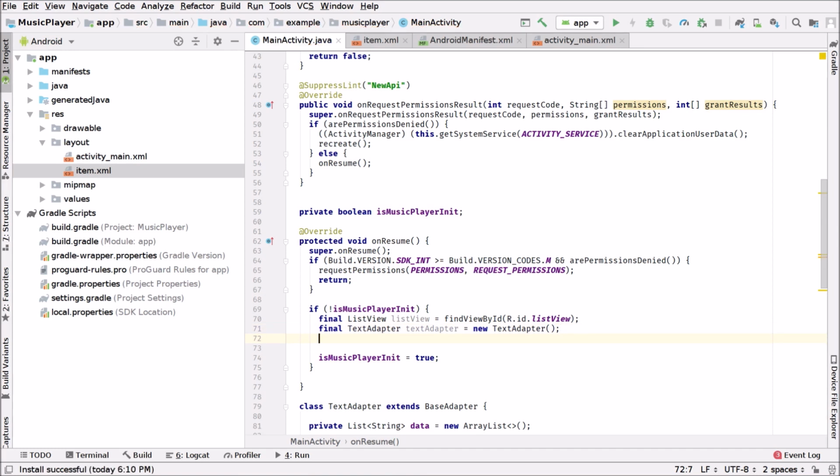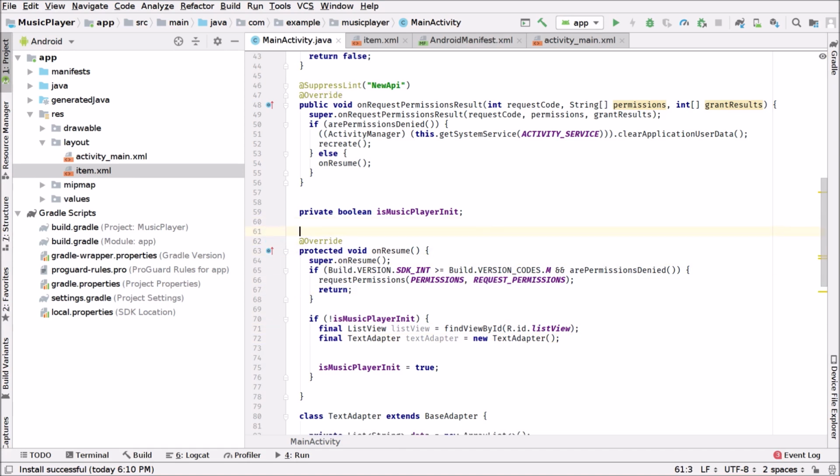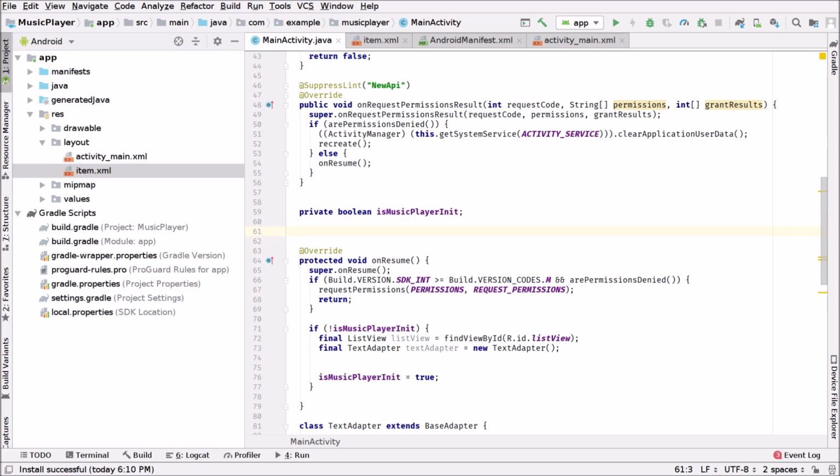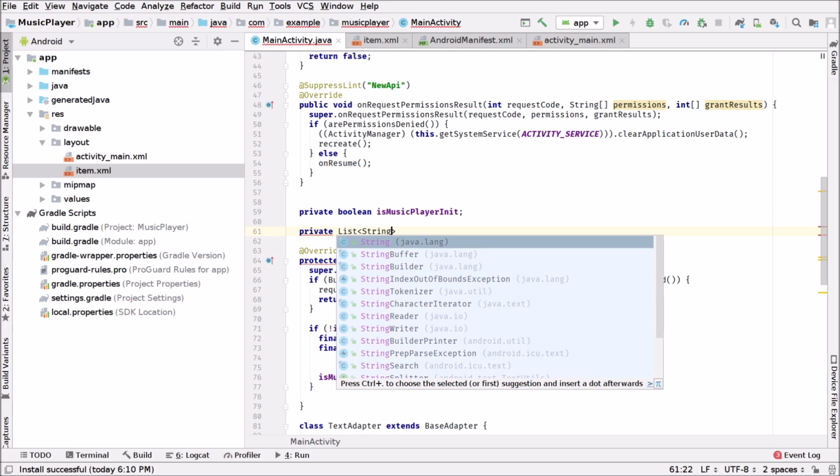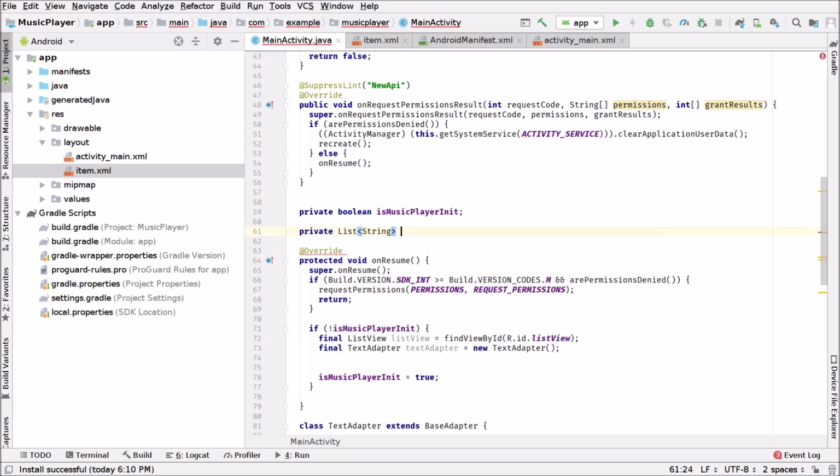Then we have to create a place in which we will store all the videos that we need. So we're going to create a videos list. For that, we will create a global variable as follows: private list of string, and we will call it, it's not videos, it's actually music list, right?